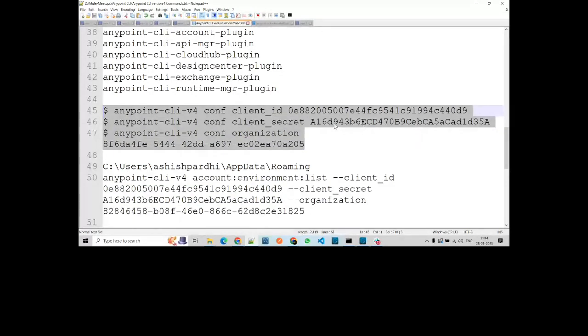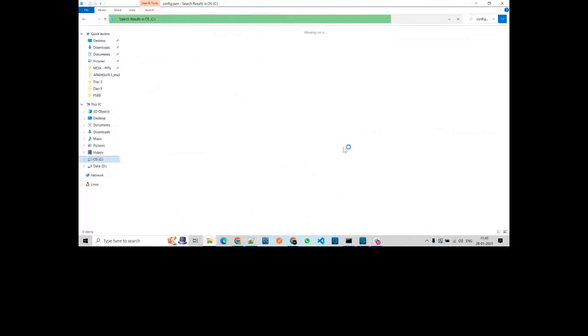Otherwise, even if you set this, you won't get any error, but when you try to run the commands, it will run them on the older credentials. It won't run on these credentials. I was facing this issue, and that's the reason I intentionally wanted to show that. So let's see where this file got created. Config.json.